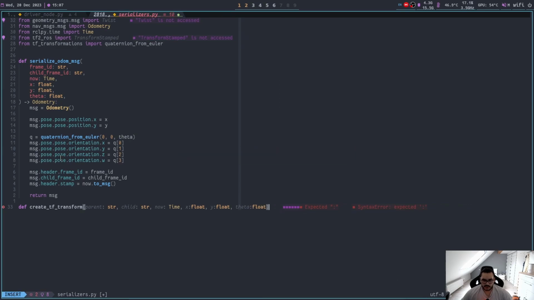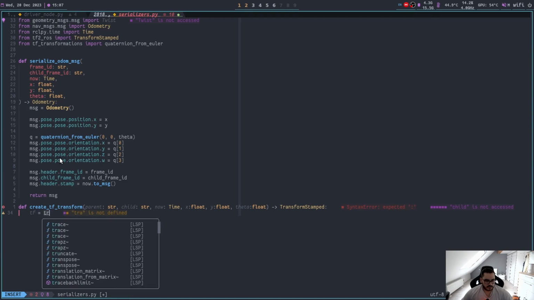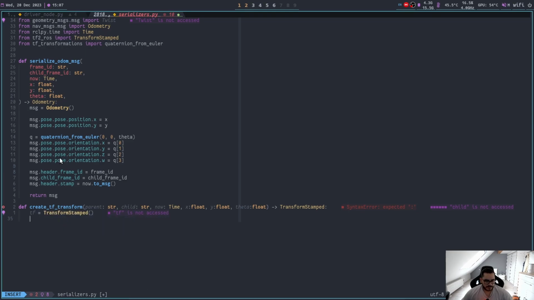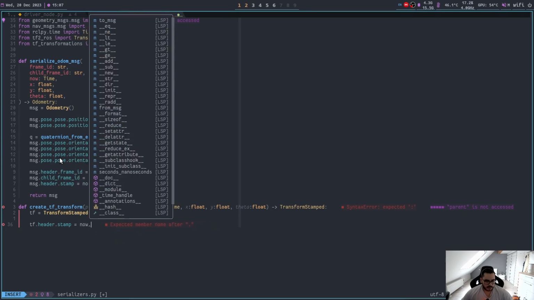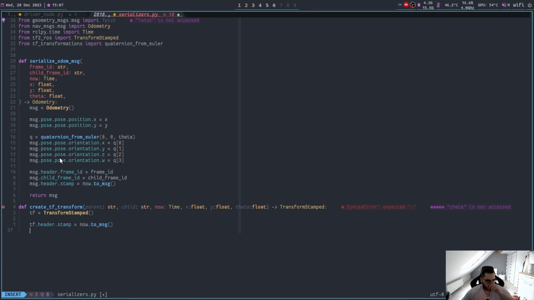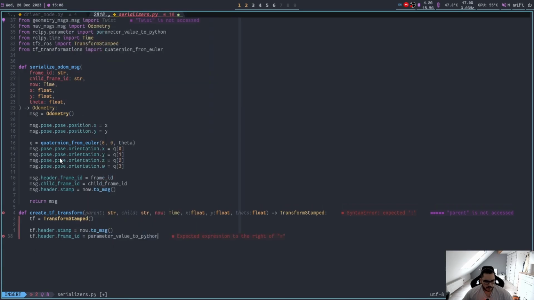So essentially the same things, and this will return us a transform stamped. So we have the TF transform stamped, TF dot stamp equals now dot to message, TF dot header dot frame ID equals parent.